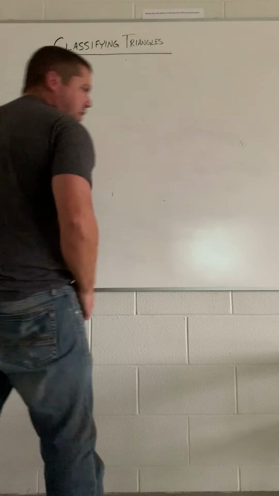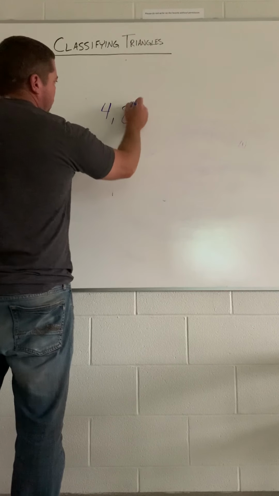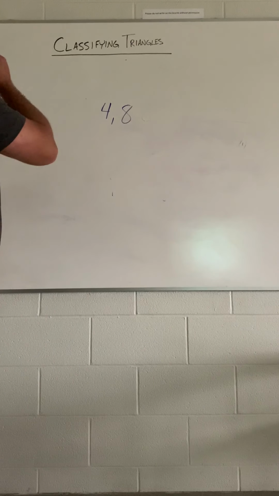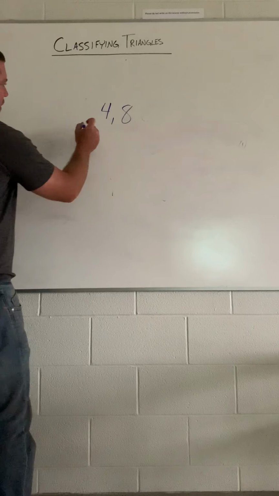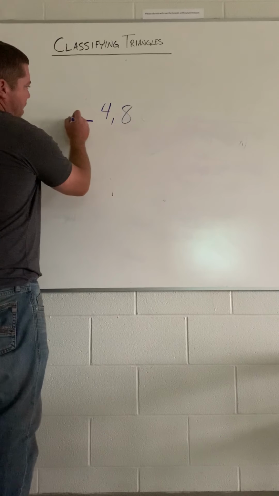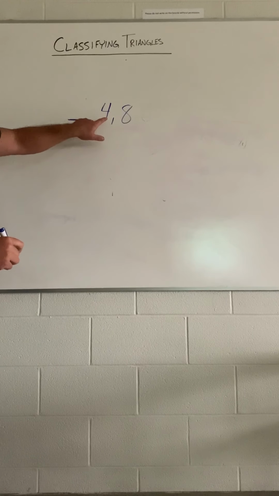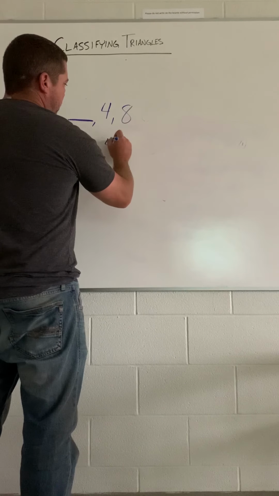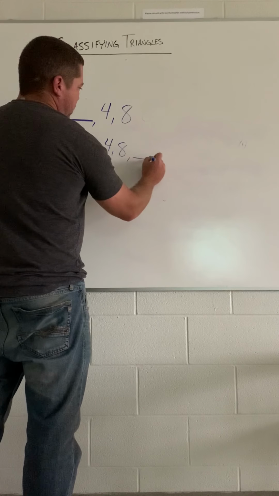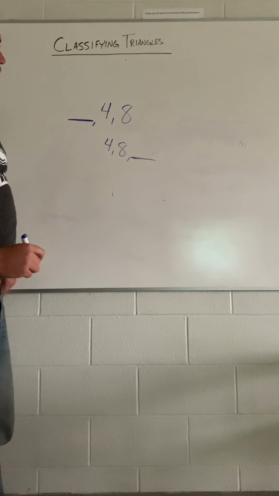All right, so if we've got 2 numbers, or 2 sides of a triangle, we need to figure out what that 3rd side could be. So I'm gonna have a range of numbers it could be. And the way I think about this is if I've got a number here, what can my smallest number be that I can add 4 to and it'd be larger than 8? And then I think about a number here. Okay, if I add these 2 numbers together, it's got to be larger than that number.